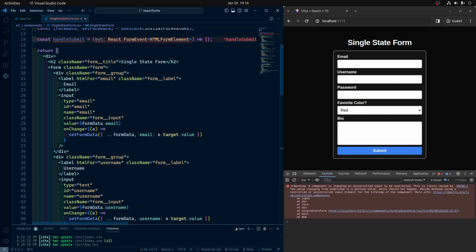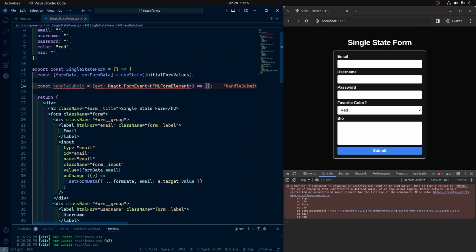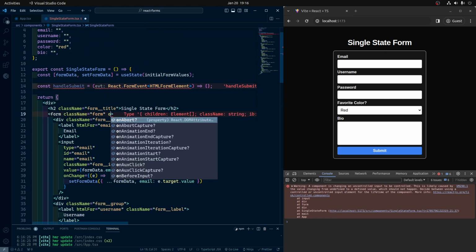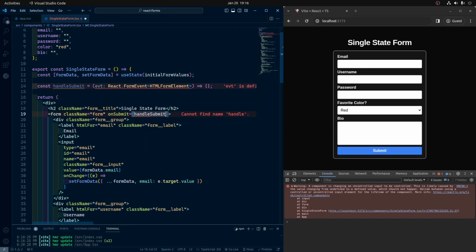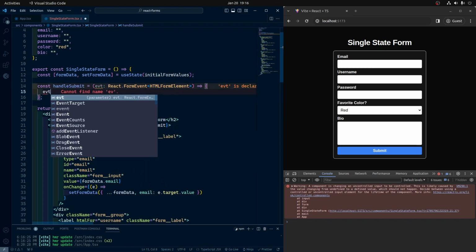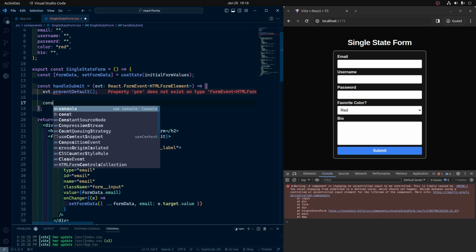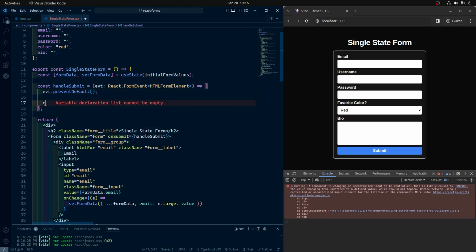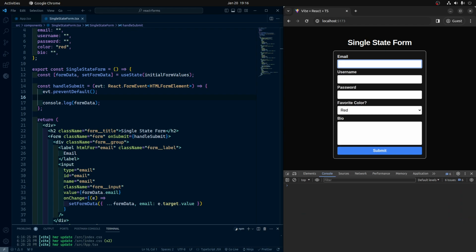Okay. So now let's go ahead and log everything, see what happens. Let's give our form the onSubmit, handleSubmit. Okay. event.preventDefault. Well, we already have a form data, so let's just log it. console.log formData. Save. So let's put something random in here. Let's do pizza at emo.com. Pizza. Color, let's do red for pizza. This is pizza. Submit. All right, so we got everything here.